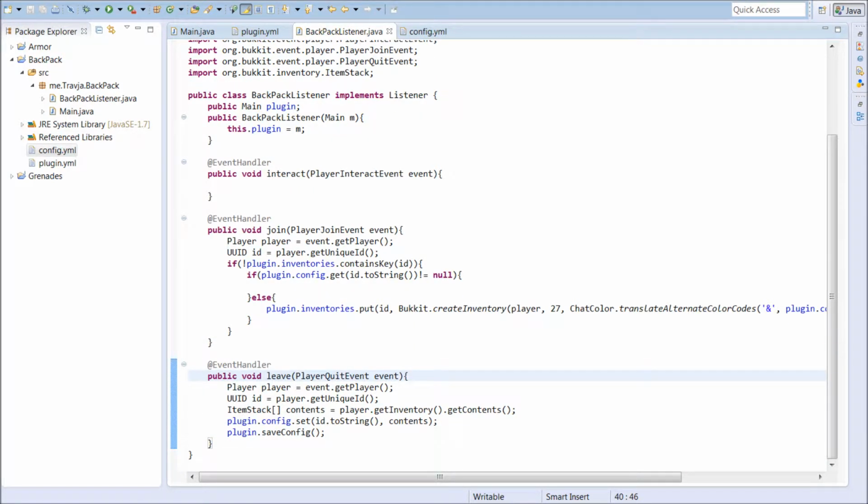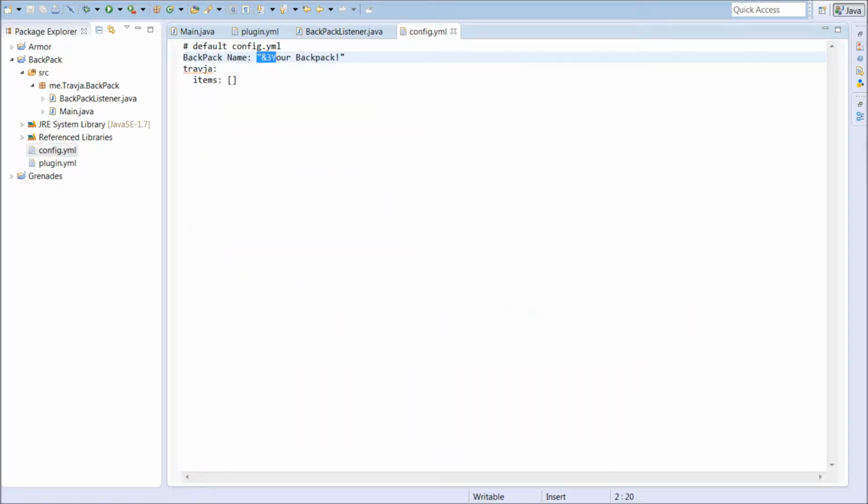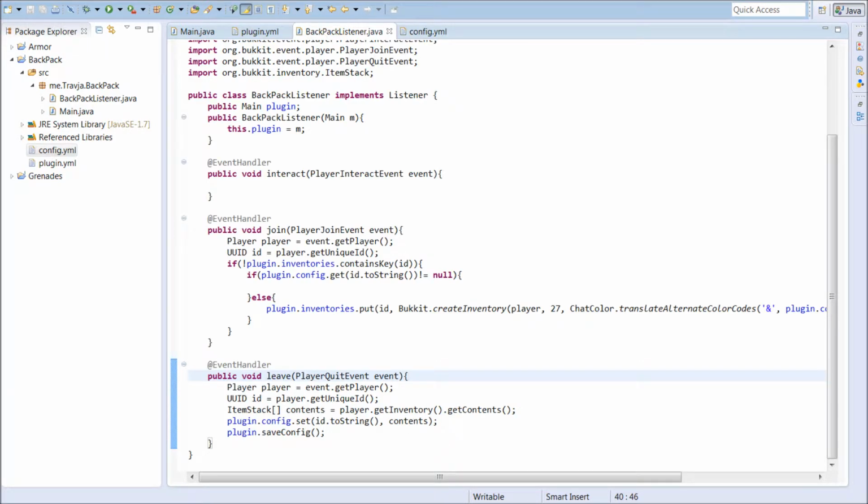Okay, so basically what that's going to do is it's going to output a list of items, many of which might be null, but it's going to grab basically all of their name and everything about them, and that's going to save it to the config.